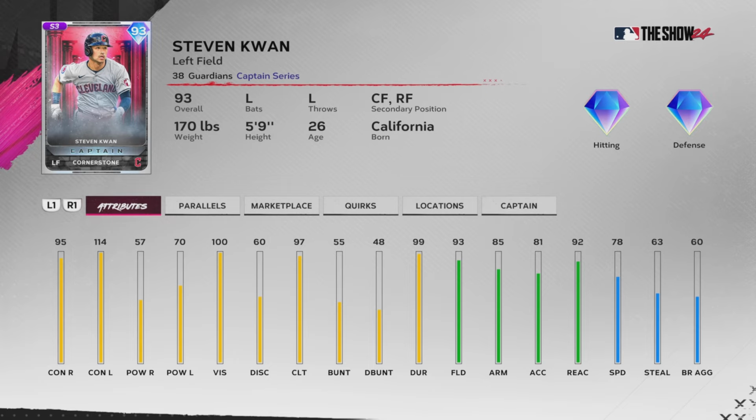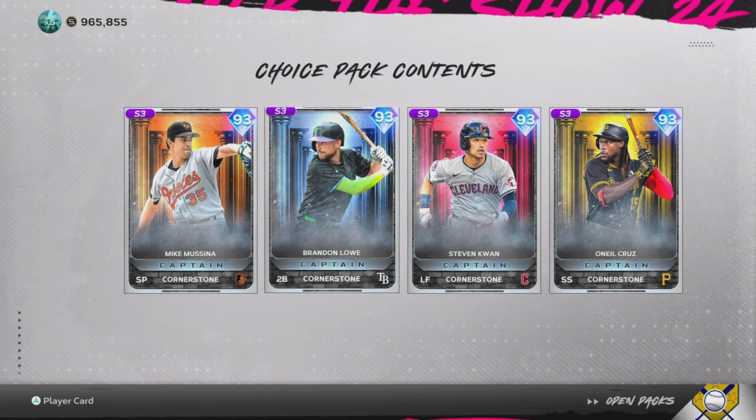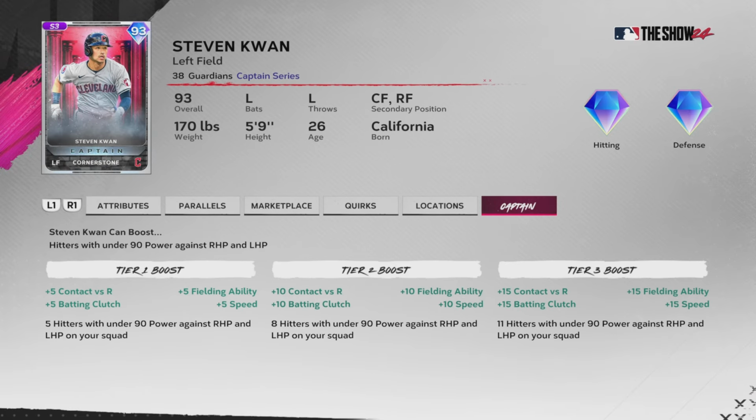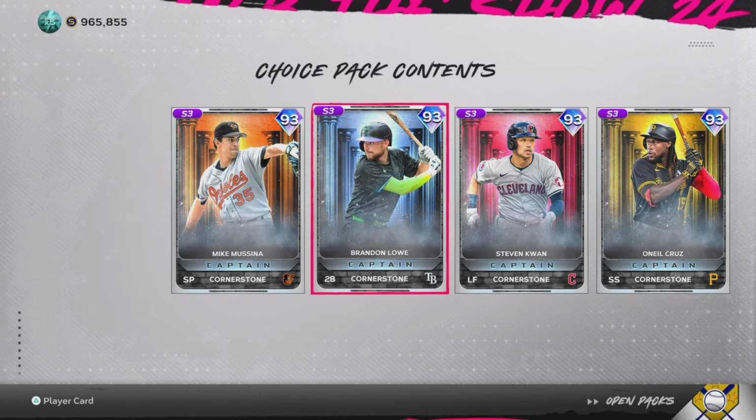Steven Kwan, high contact, blah, blah. Let's take a look at what he boots. Okay, he's under 90 power. Okay, these are really odd. Both of these captain cards are kind of odd. He's going to give good fielding, good clutch, good contact versus right. But again, just the attribute deficiencies, those never last for captains. So I'm not really excited for either of those. Probably those are two captains I'm never going to choose.